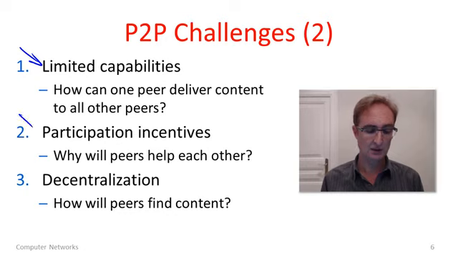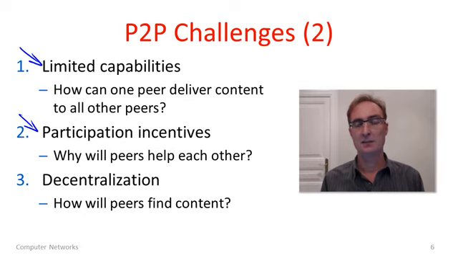That's one issue. Another issue is that of participation incentives. The peers are really helping one another, at least that's what we want to happen. But if as a peer all you really want to do is download the content, you want to get a copy of this file, we haven't yet really worked out why you're going to bother sending copies of that file to everyone else to help them out, since that's not really what you're trying to do.